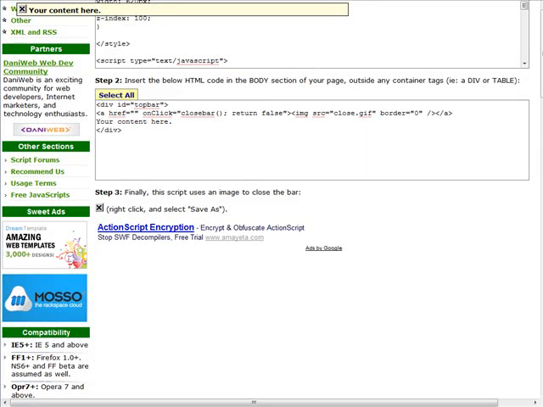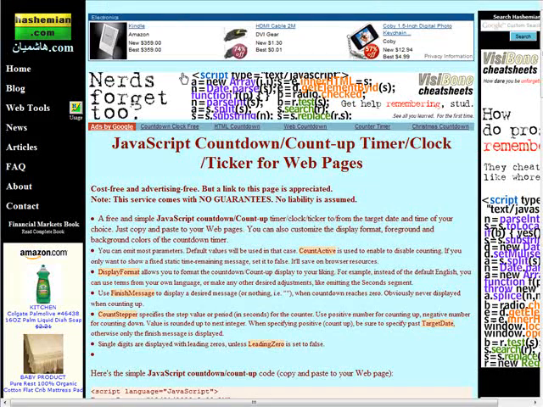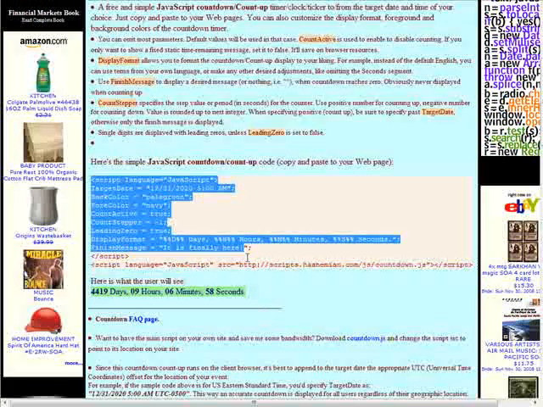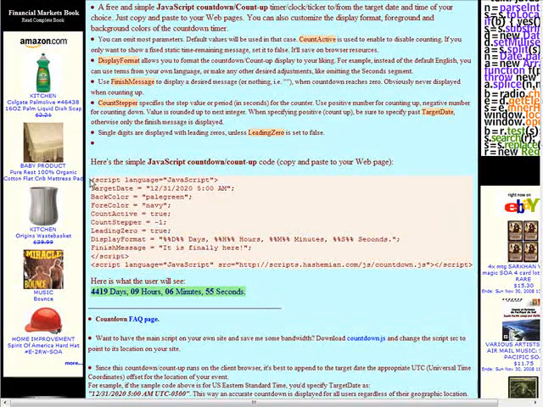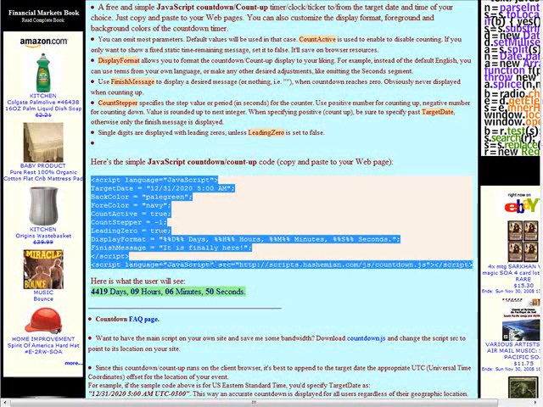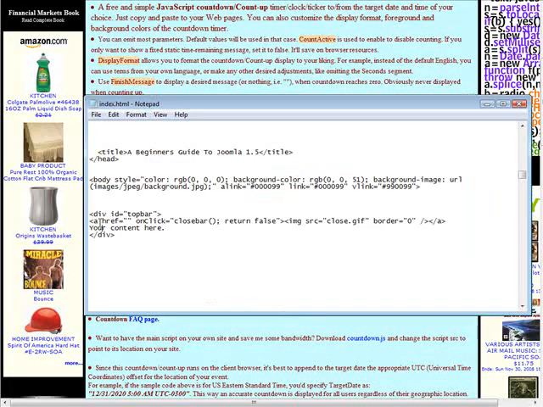We're going to use another free script. And you can see the URLs to these scripts at the bottom of the video. We will also have a document that has these URLs to these scripts in them. Okay, so here is the script right here. So all we have to do basically is copy this code. Very simple. Copy. Go back to our index page and where it says your content here, let's get rid of that and then paste this code in there.